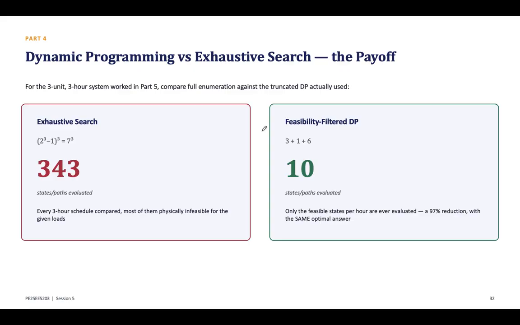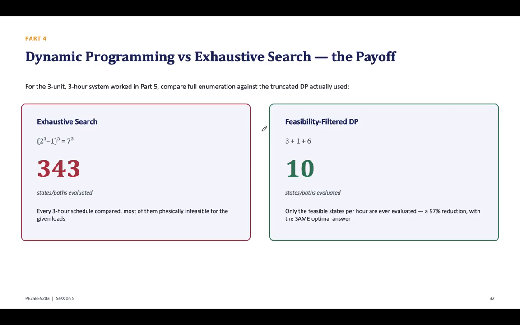If every combination across 3 hours were compared independently, that would be 7 cubed, so 343 possibilities, state sequences. Most of these sequences are irrelevant because they cannot meet the specified load. Feasibility filtering reduces the candidate states to those combinations capable of serving each hour. The example then requires evaluation of only the retained state set and feasible transitions.